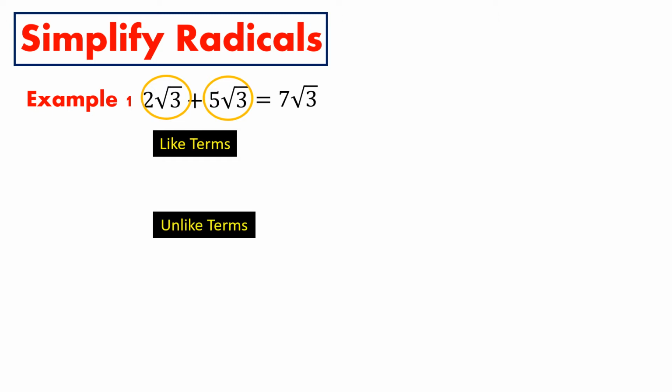In the case of unlike terms, say 2 square root of 5 and 8 square root of 3, we cannot combine them in a similar way. Remember, when we are adding radicals, we only combine like terms. Now, sometimes we end up with radicals that do not seem to be like terms, but we end up combining the terms anyway. Let us consider example 2.